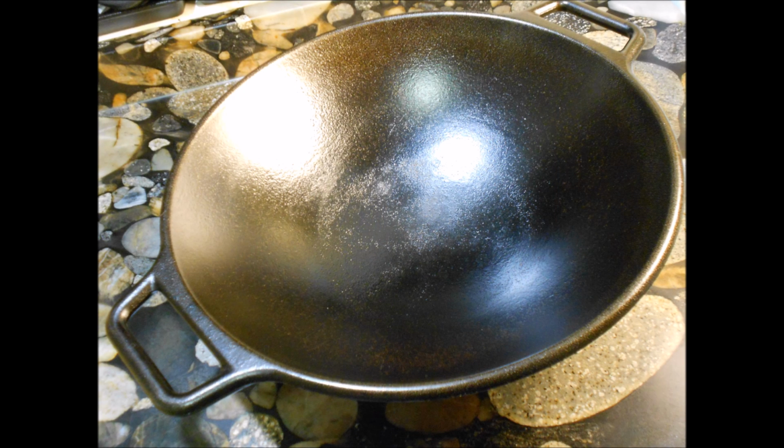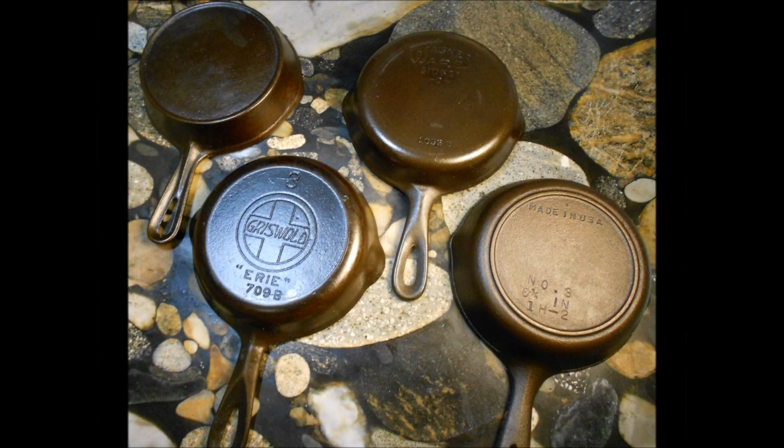Meanwhile, I'd received an Amazon gift certificate for Christmas in 2010, and in January of 2011 I used it to acquire the first piece of cast iron I'd wanted for myself, and that turned out to be the large cast iron wok, which I still use at least once a week, and my collection began growing from there. Now, don't worry, I'm not going to give a long and detailed explanation of every pan in my collection because I don't think your sanity could take it.